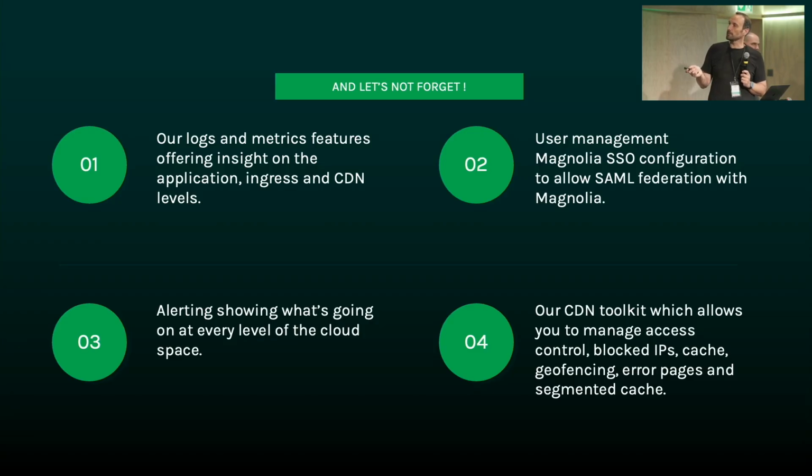Of course, we display different types of alerting. Alerting is sent by email, by Slack, but it's also displayed in the Cockpit. And of course, we have all the CDN toolkit you can imagine. So geofencing, HFlock APIs to manage Fastly if you use Fastly. If you use your own CDN, that feature is deactivated.